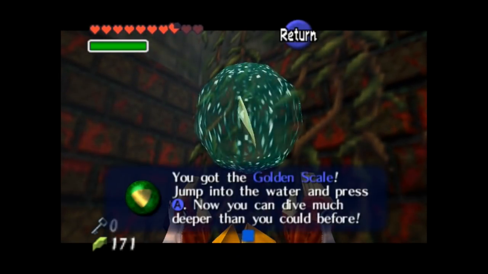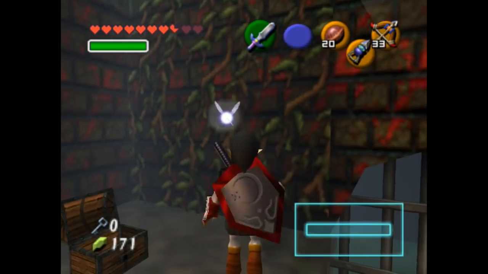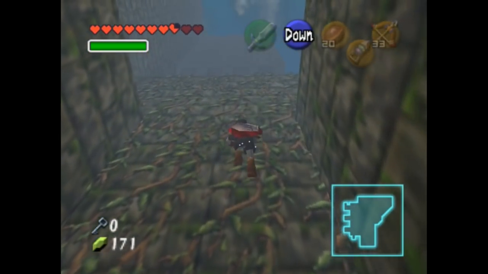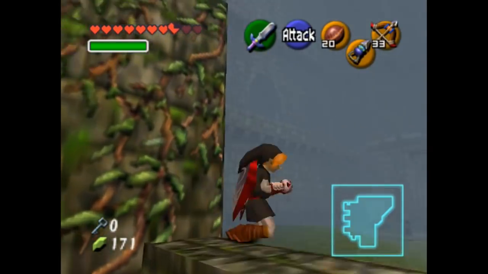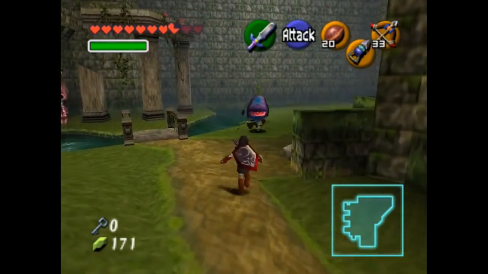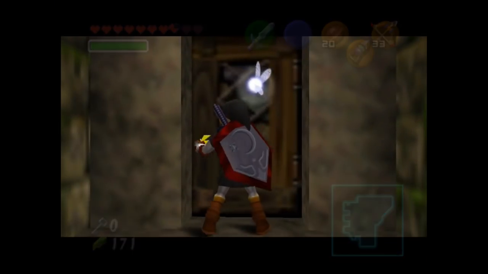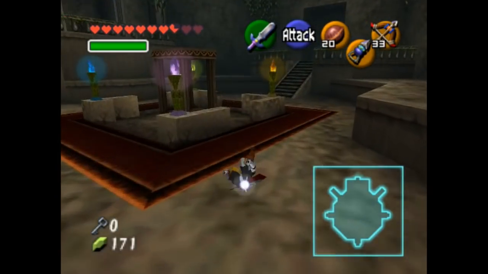What? The golden scale? Holy crap, dude. What an interesting spot to put that. So, what is that? That really just means I could do the diving game in Lake Hylia. Because I already got that grotto heart piece, which you could use the golden scale or the iron boots. And really... Okay, good, I didn't get stuck. Thank God it let me clip through that.